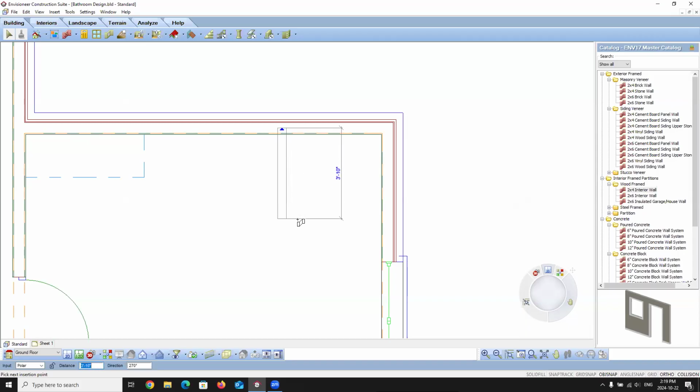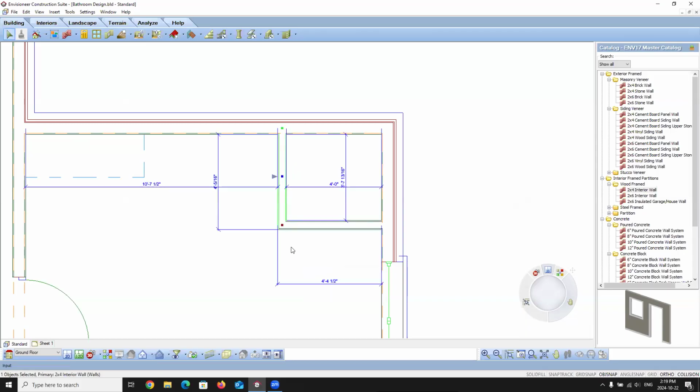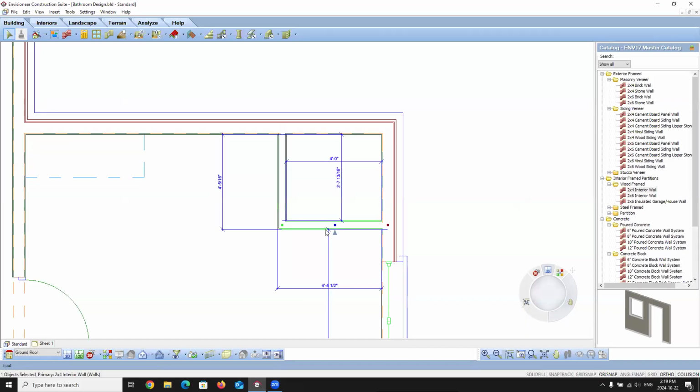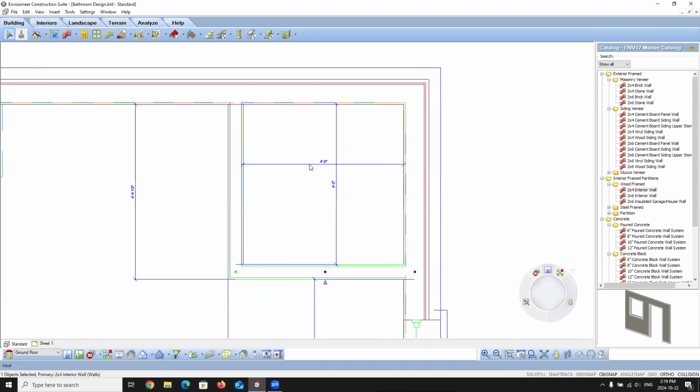Once I've placed that first wall in, I can start to move my mouse down. And as soon as I get close to 4 feet, I'm going to left click and then drag the mouse all the way across. So we've created a new space here that we can see is 4 feet wide this way. And we're going to say we want it to be a 4-foot by 4-foot shower. So I'm going to adjust the dynamic dimensions to accommodate that. So you can see we now have 4 feet from interior to interior, and from interior to interior.